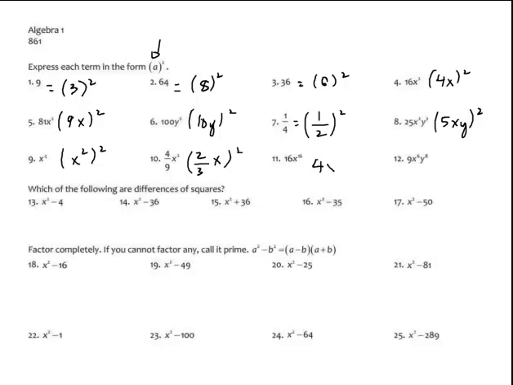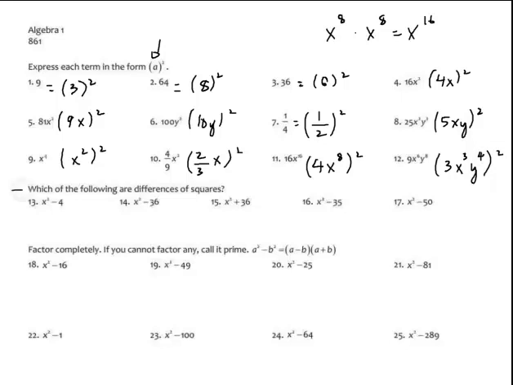The square root of x to the 16th is x to the 8th. Take half of the power. The reason that's true is because x to the 8th times x to the 8th is x to the 16th. You were taught to add powers. 9 will be 3, x to the 3rd, y to the 4th squared.